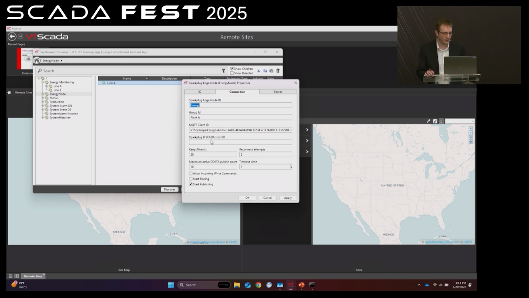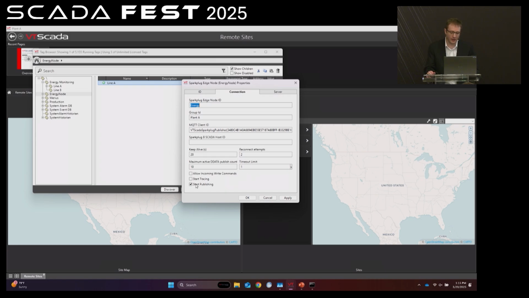If you leave it blank, I believe we'll just publish when you first connect, to give you that option if that's what you want. And there are a couple of other connection settings, like how often we should ping the MQTT server to make sure it's still there, and how many times we should reconnect if we lose it. The active data publish count is basically how many messages will buffer in memory when we're sending out. Typically, if you're using report by exception set up correctly, you're not sending hundreds of messages a second, so you hopefully don't need a large number here, but it's configurable depending on your needs. And then the timeout.